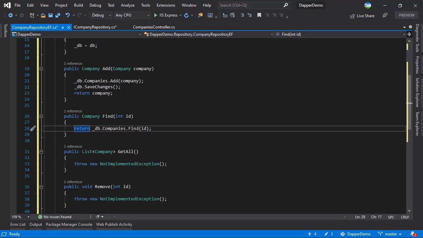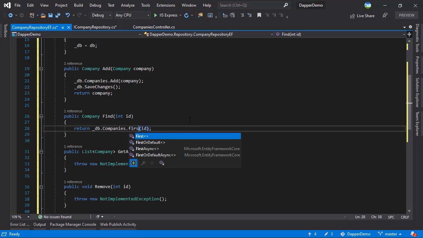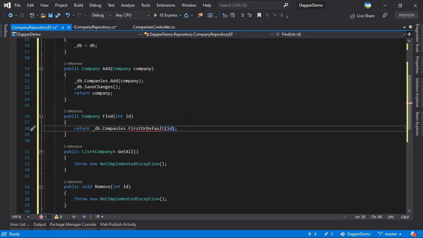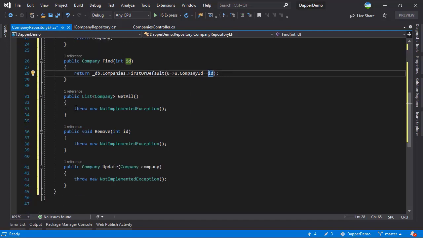You can use Find, or you also have FirstOrDefault. FirstOrDefault works based on a condition, and the condition will use a lambda expression, and we'll say company ID should match this ID. If you find that record, retrieve the first one and return it. If you don't find it, do not throw an error, but rather return a null object. So both of those will work exactly fine. I'll leave that up to you on what you want.